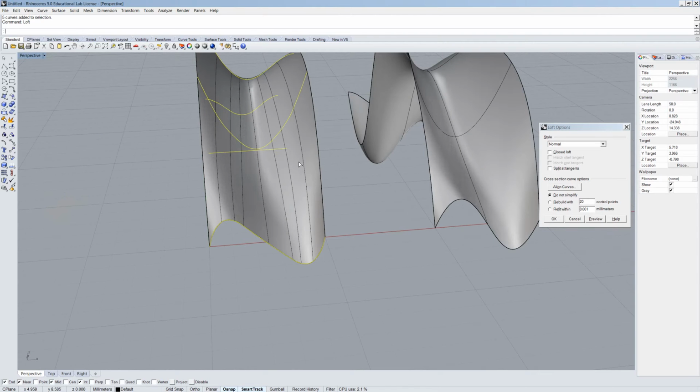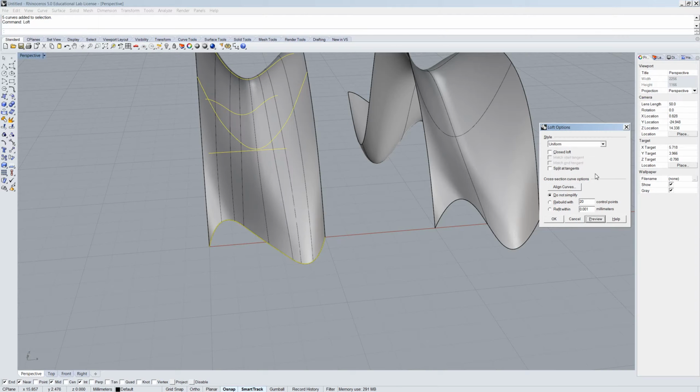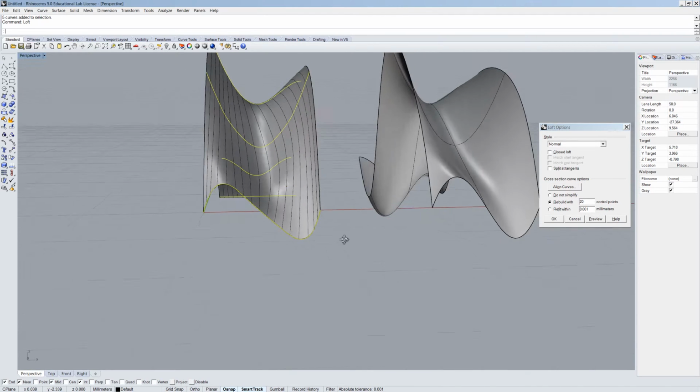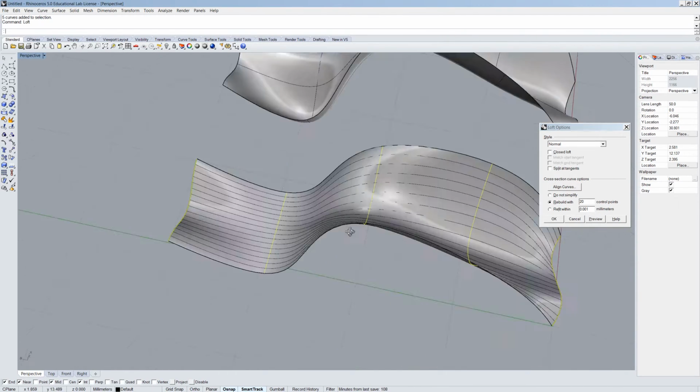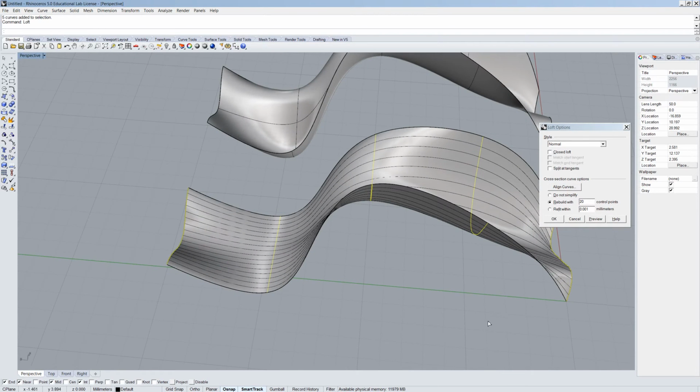So what you could do to begin to see this is if we go to, what did we go to? Developable? No, that's developable, it always does that. It's really, really bad. Let's just stay on normal, and let's look at these things down here. Okay, so I can choose to rebuild it with more and more control points, which will make it more and more accurate. But it doesn't make much sense to be able to definitely maybe say I want to cut this surface with this curve. That seems really unlikely.